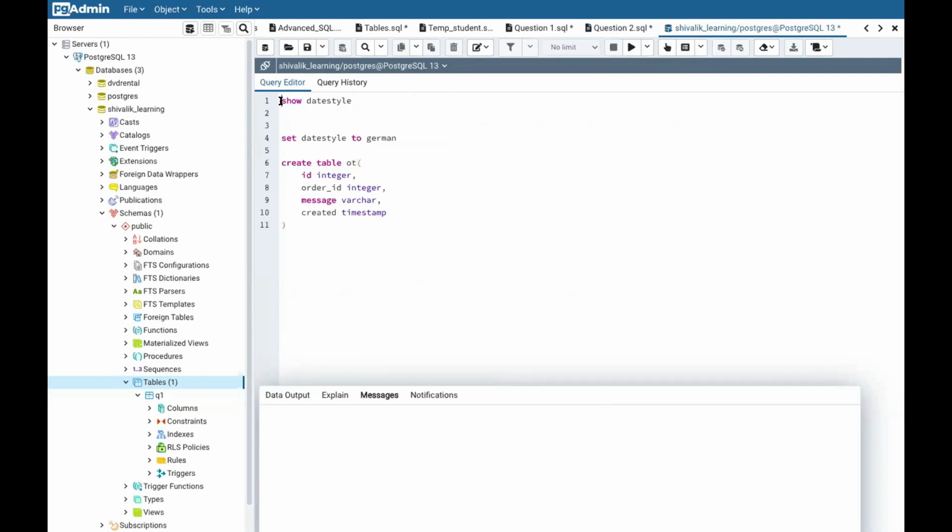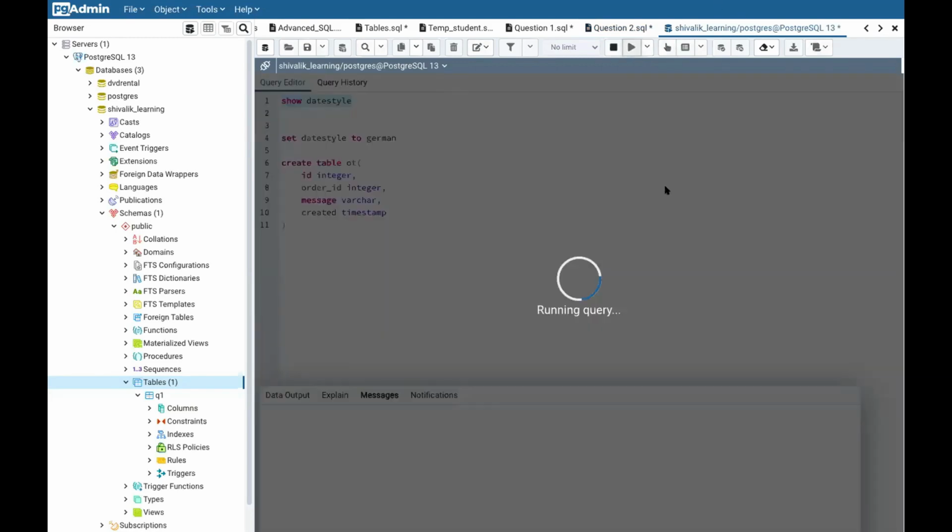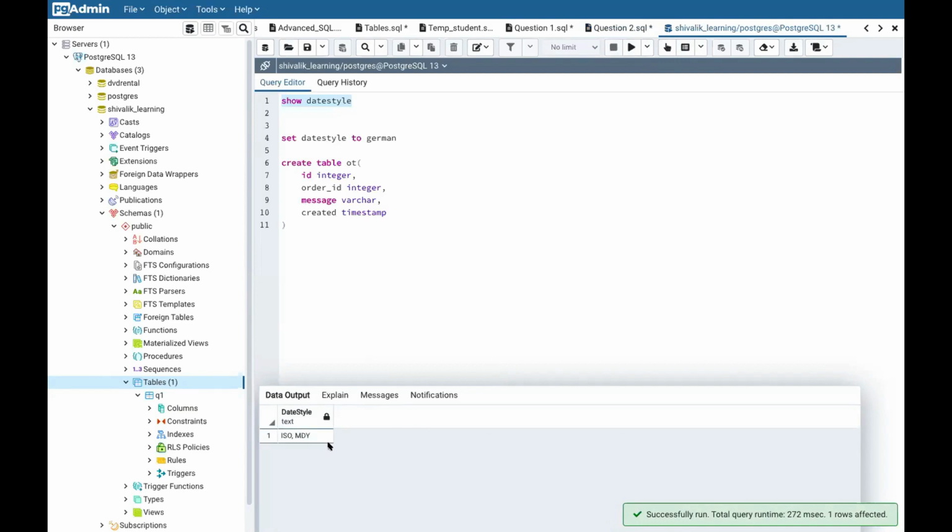So what I will do is show date style. It is giving you month, date, and year. Now you see, first we will create the OT table. We have checked the date style for a purpose. We'll come to it.